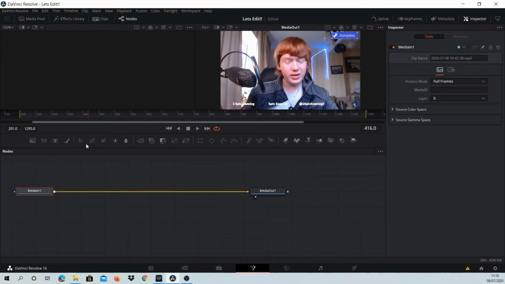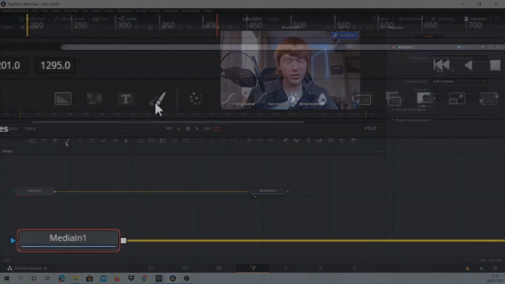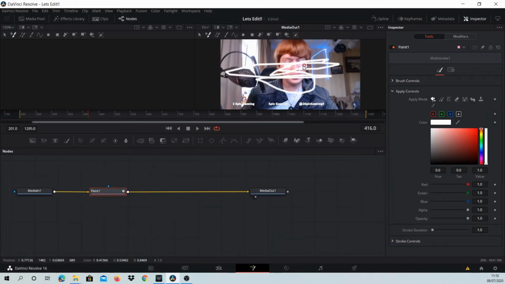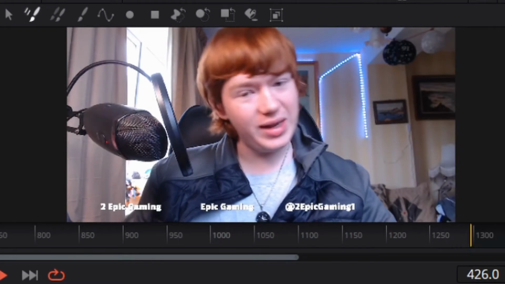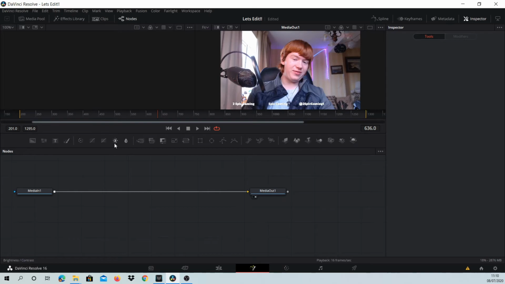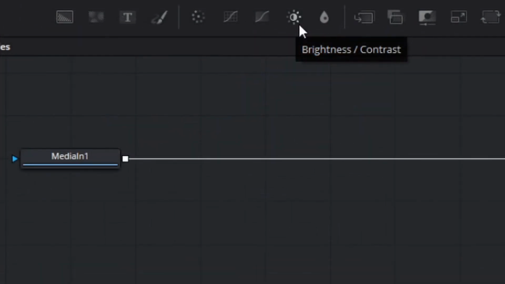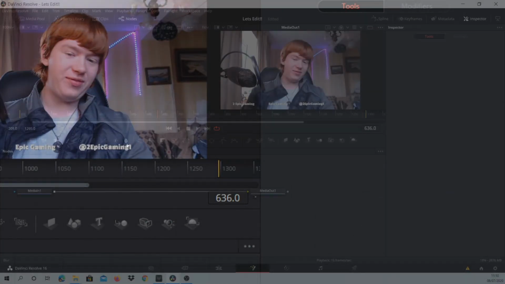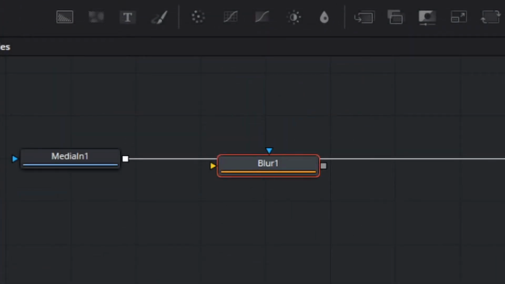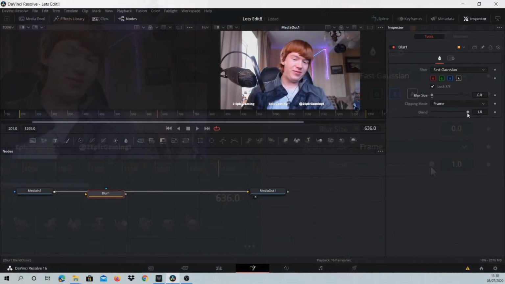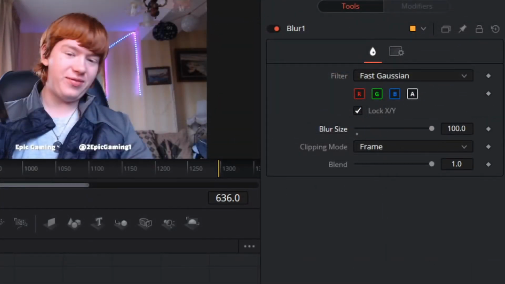This is where you can have the text. You can also put on paint. You can draw something if you want, so you can have this going on for a part of the clip, you know. But that does work usually. Brightness, this is where you can change all the saturation stuff as a whole if you want to do that individually. Blur, this is where you would have your blurred stuff, outlines of stuff. I like to blur stuff quite a few times.